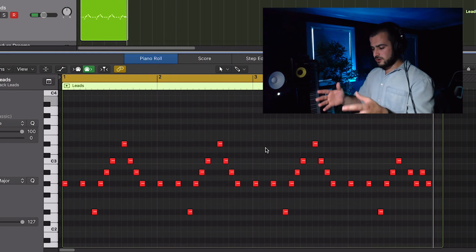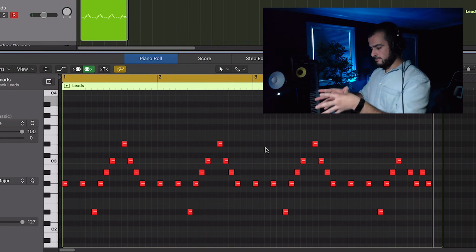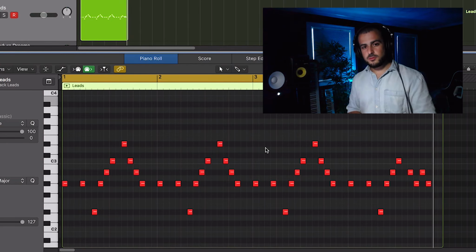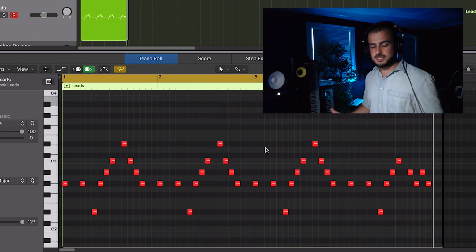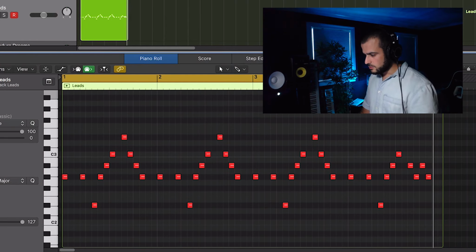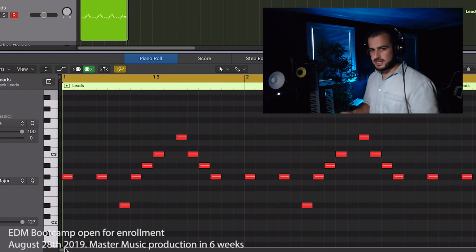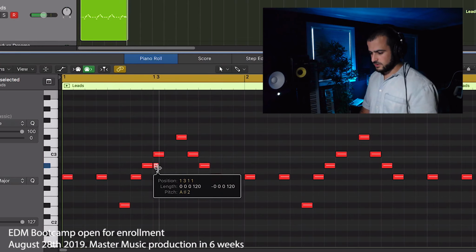Very simple, very repetitive, goes A, A, A, B. Notice I said it was very repetitive, and that's because it is. But what he did is he always added these little tricks to keep everything interesting and fun to listen to. So what he did with this one is, because the lead was like that plucky synth sound, it would work really well to add these little stutter notes on every couple of notes here.